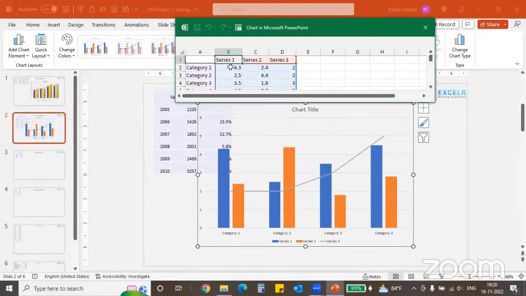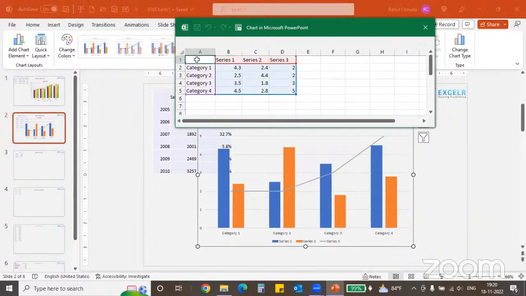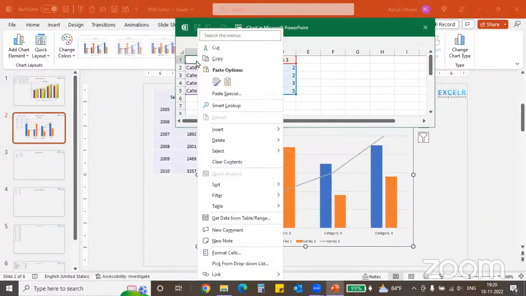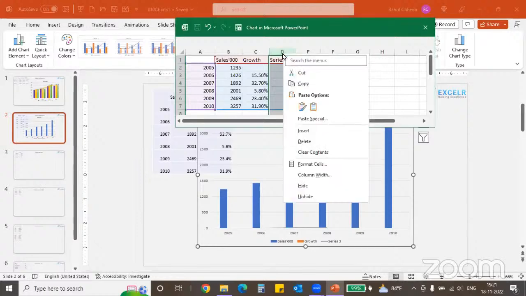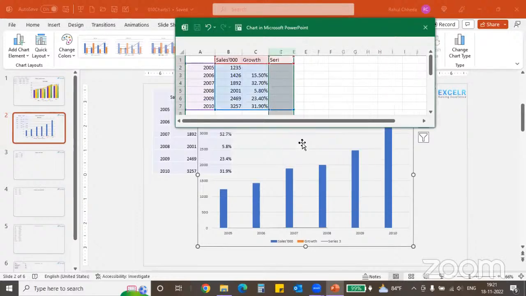But before that, what we do is in the worksheet here, we just click on the first cell A1, right click on it and select paste options, match destination formatting. So your data will be pasted here. You can see that only series 3 is not required by us. So you click on the alphabet D here, that's the column D, right click on it and select delete. So that series gets deleted. Now we only have the series what we require.